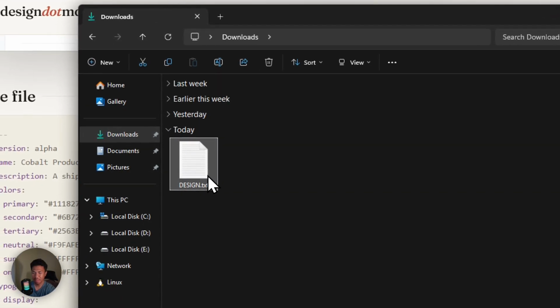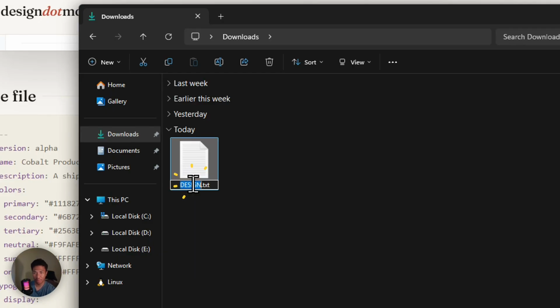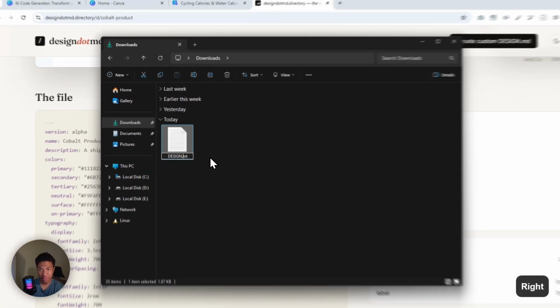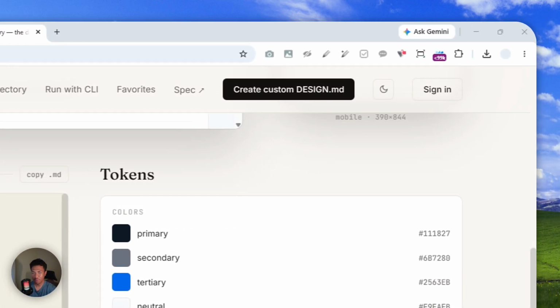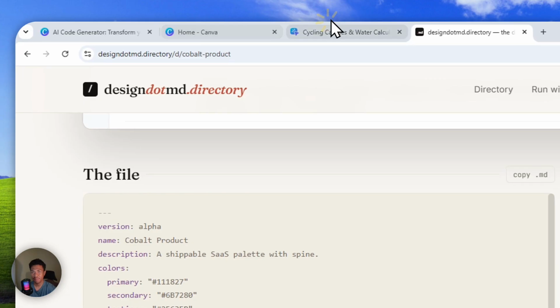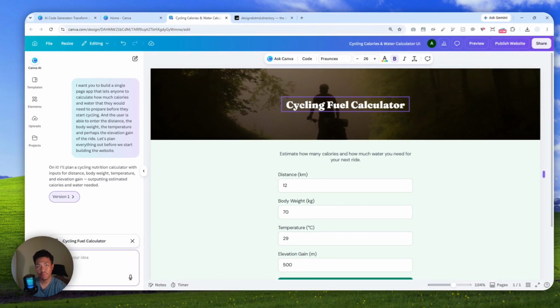Here I can easily change the format of the file. I want to turn it into .md. You can keep it as .txt, but .md is the standard format for AI. It's not a big deal if you are using a simple .txt or even .pdf document. That's fine, but .md is almost the bare minimum, and also it is a format that AI can understand quite well. Now, after that, I'm going to go back to Canva, and I'll just upload the document.